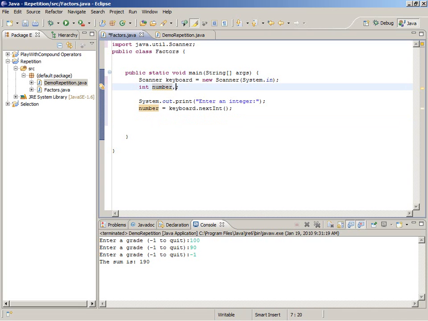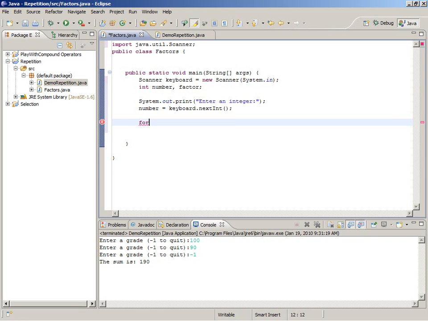So I'm going to declare a control variable called factor, and let's say that factor will start at 1 and end at number. So there's no factors of number that are less than 1, and there are no factors of number that are bigger than number. So we have a start place and a stop place.